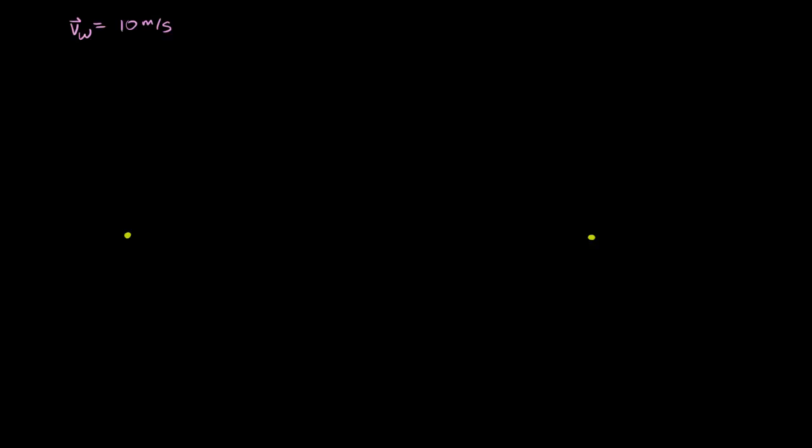And both of these guys are emitting a wave at 10 meters per second, and the period of the wave is going to be 1 second per cycle. And if the period is 1 second per cycle, you take the inverse of that. The frequency of the source, I guess you could call it, of the wave as it's being emitted is going to be the inverse of this. The inverse of 1 is just 1, but 1 cycle per second. If it takes a second for a cycle, in 1 second you're also going to see 1 cycle. So 1 cycle per second.